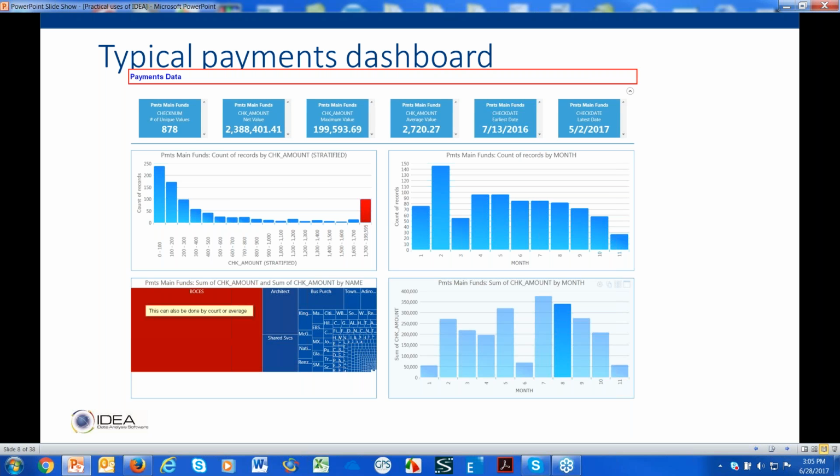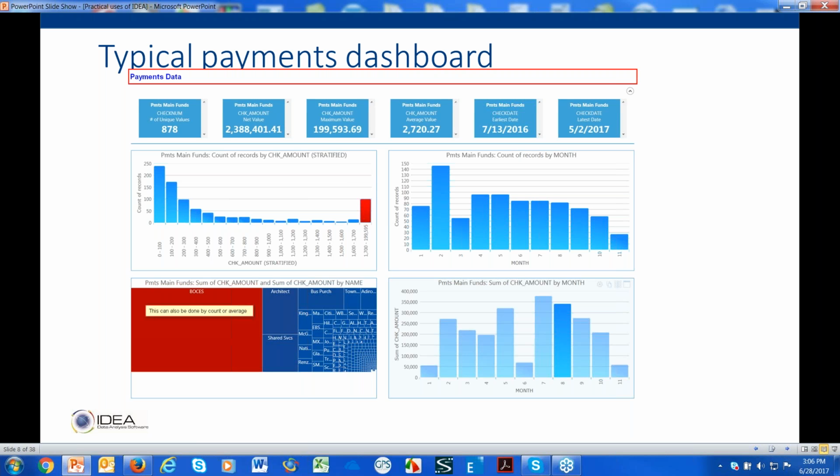At the top has some key statistics on it, like the number of checks that were in the file, the total amounts for the dollar value of the checks written, the biggest one, the average value, and then to show that I've got a complete data set, or that I'm getting it from the right dates, I've got the two dates, the beginning and the ending date. This particular client is a June year end, and I was in doing interim field work in early May. That's why the end of the period is May 2nd. And they do their first check run 2 weeks into July.